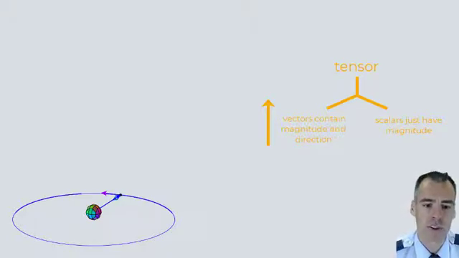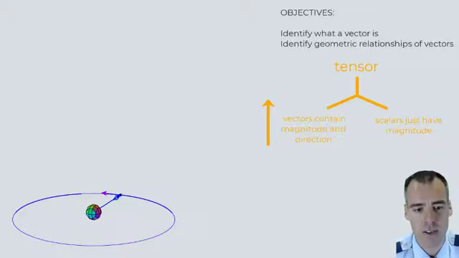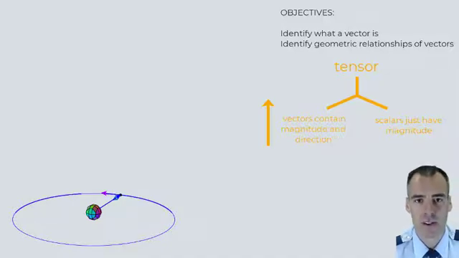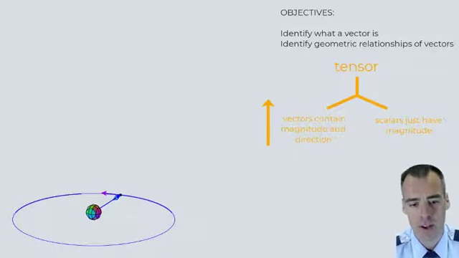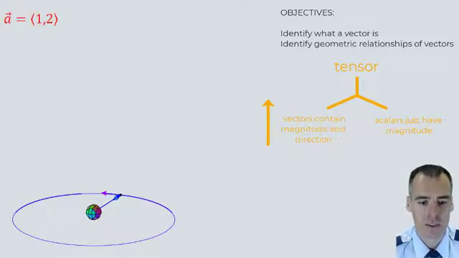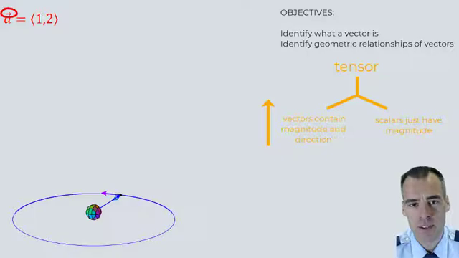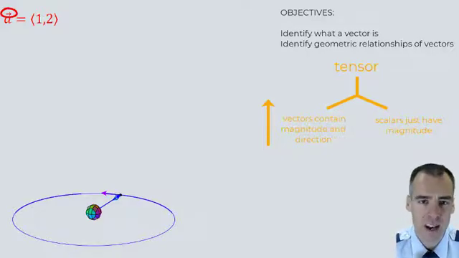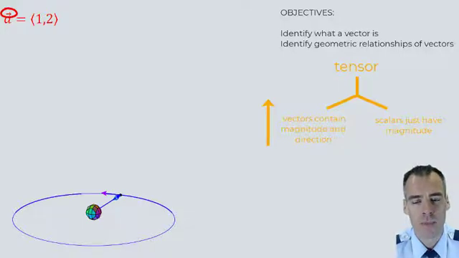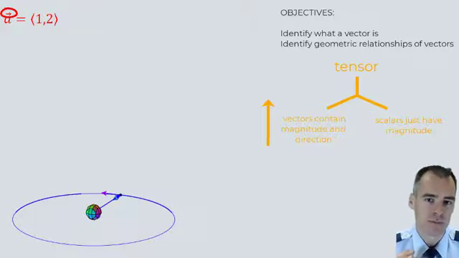So some things we're going to hopefully introduce here. We're going to describe what a vector is and why we use it, and then classify some geometric relationships of vectors. Those are the objectives for this video. So let's start off by imagining a vector given in component form. We'll call it A, and it's going to have the dimensions 1 and 2. And just a word on notation here. You'll typically want to express a vector with an accent over it. You'll see in the book sometimes the notation is bold, but if you're writing it out, you can't really make something bold. So you may see it both ways, but definitely with your communication, I would advise you to put that accent over it to denote that it's a vector.